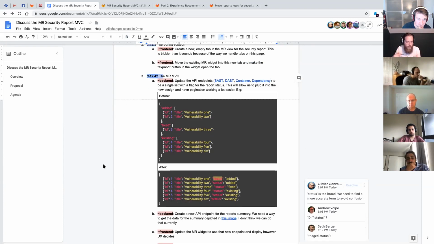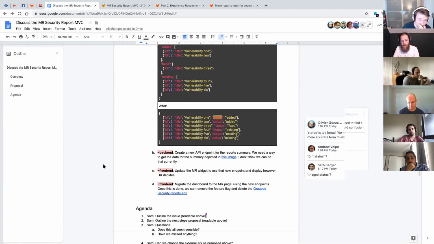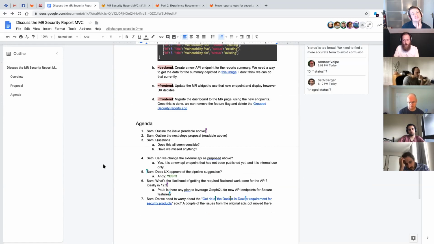And if we do it this way, we might potentially push the actual moving of reports to the backend into 12.4, which would then block the Docker in Docker work and push that back to 12.4 as well. So I guess how much of an issue would that actually be?